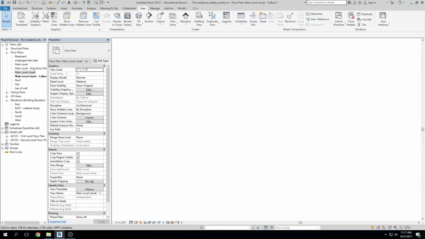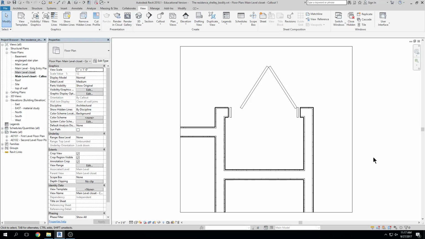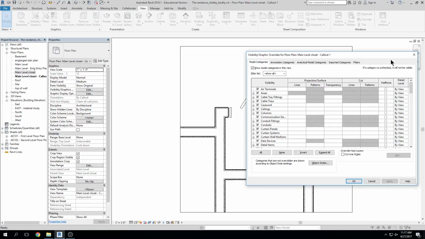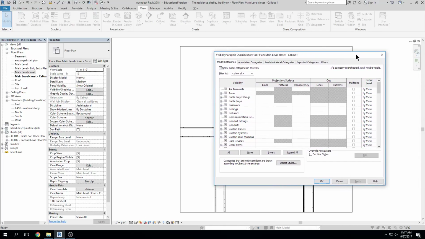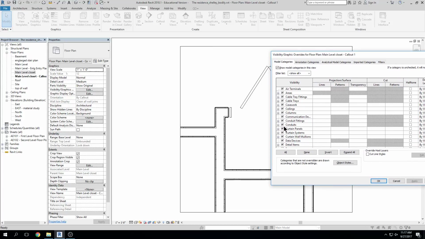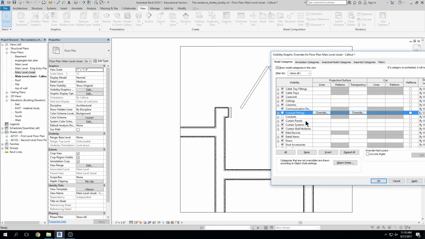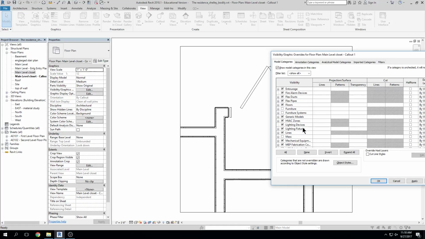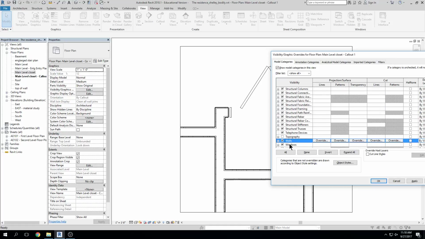If I double click on that callout, I see exactly what that callout is surrounding. It's created a cropped view. I can change the scale, I can add annotation, I can change the visual graphics. Remember VV or VG? This is kind of a mini layer dialog box where I can visually turn architectural and annotation items on and off. Maybe if I move down here to walls.